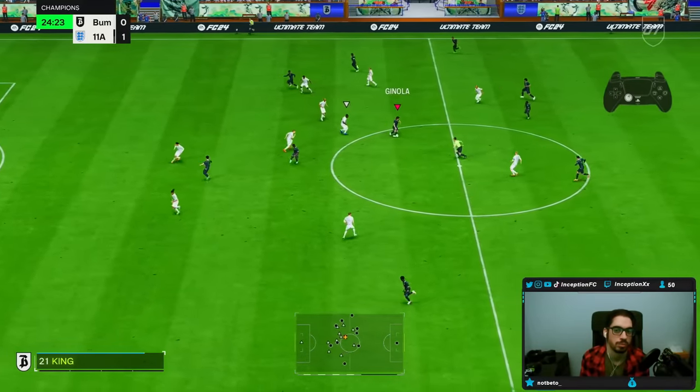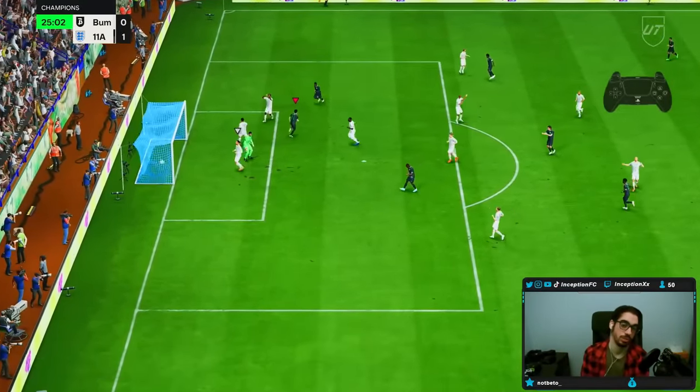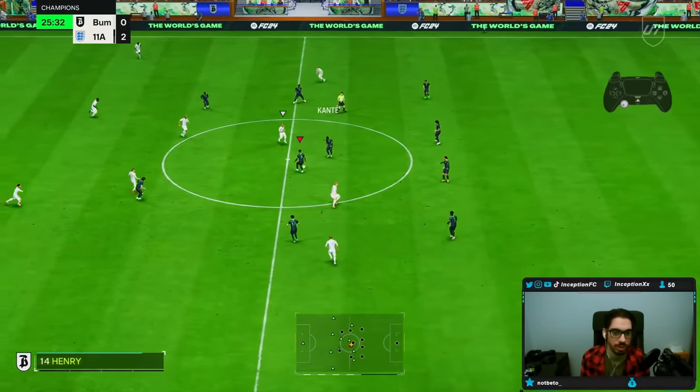Ginola. He'll get that pass off. Of course he will. Starts from somewhere, man, right? That's the second pass that we do with him where he could do a lob pass and he just bangs it. That's crazy.